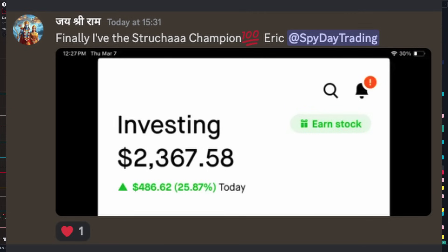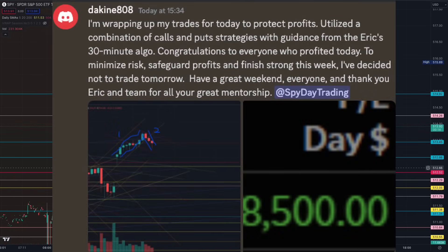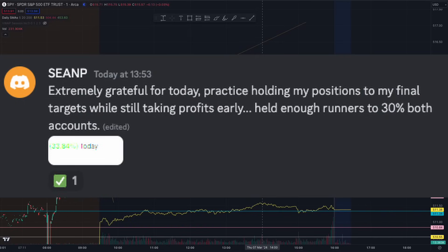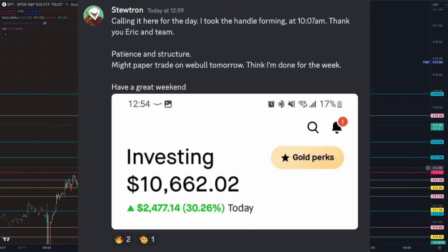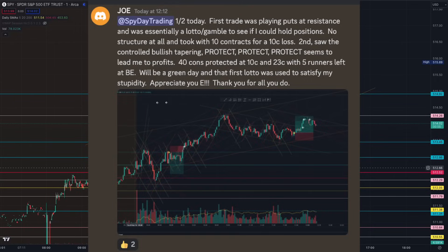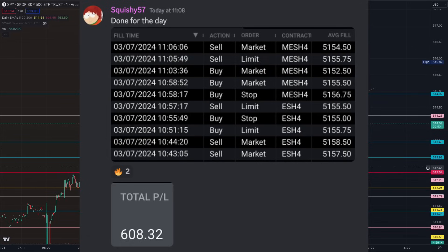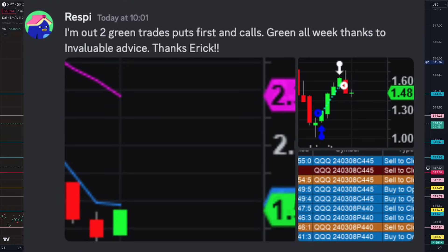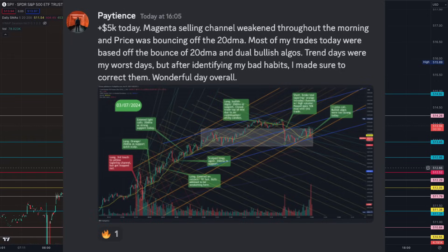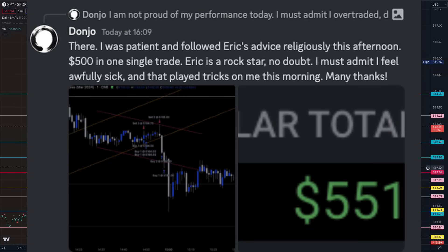Members who did well today trained their eyes to look at the algorithms. Importantly, you remained patient because today was a very choppy day, but the market was just building liquidity. If you trained your eyes to look at the algorithms, you would be able to identify liquidity and avoid being one instead. You start to grab liquidity, enter the trade based on structure, didn't over-trade, and found profits in the charts — regardless of whether SPY is chopping in a one-point range.